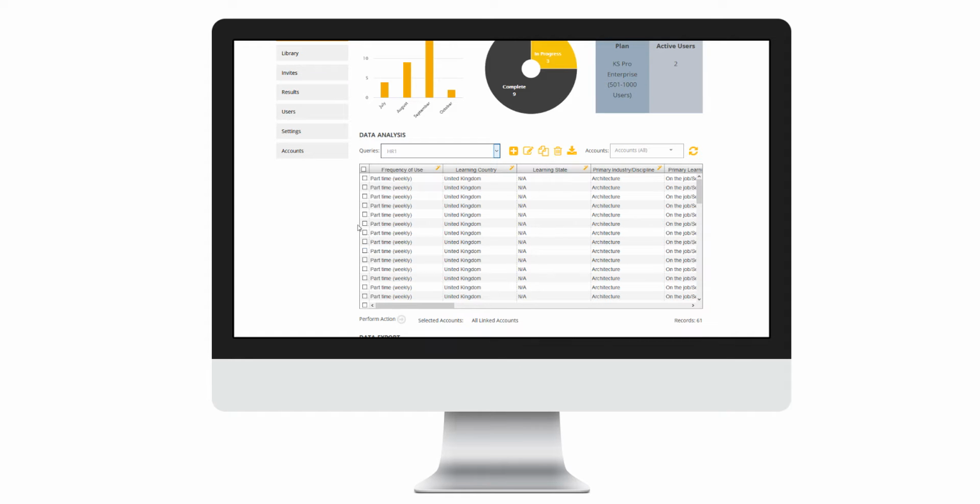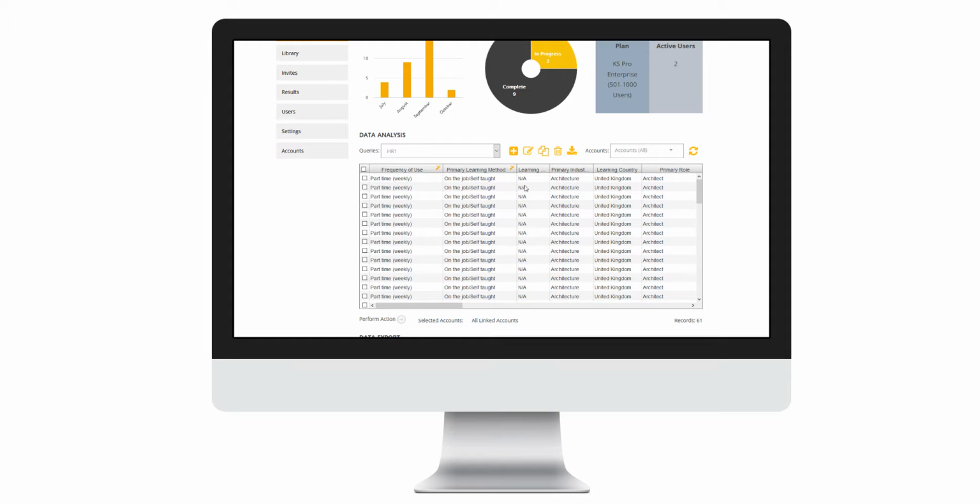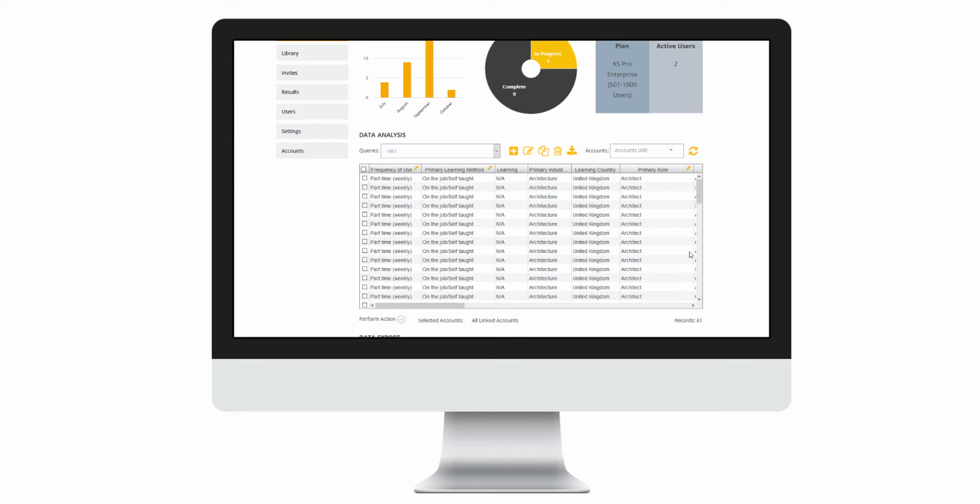Once your new query has been applied, you can drag and drop the columns into a specific order. If you want to refresh a query, you can use this little icon here on the right-hand side. You can also adjust the column width as required. And once you're happy with how your query is displayed, you can then download this data for further analysis, or you have the option down here to perform a specific action based on those query results.